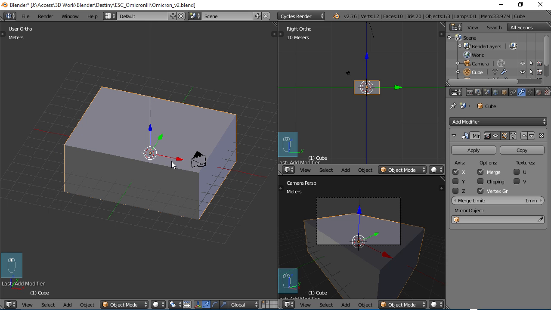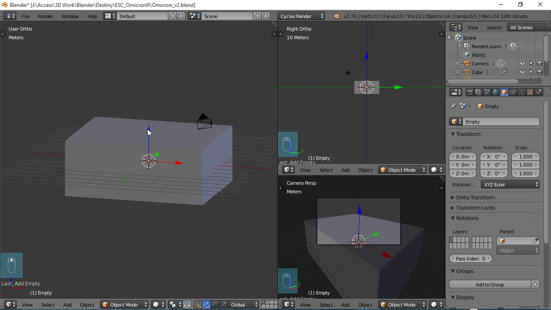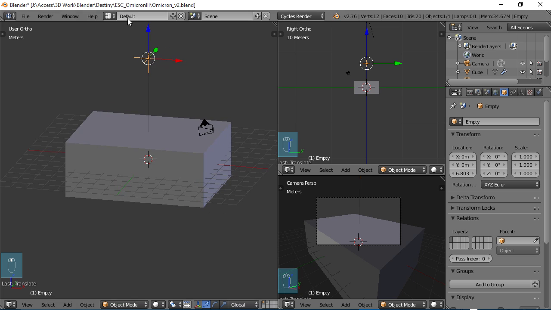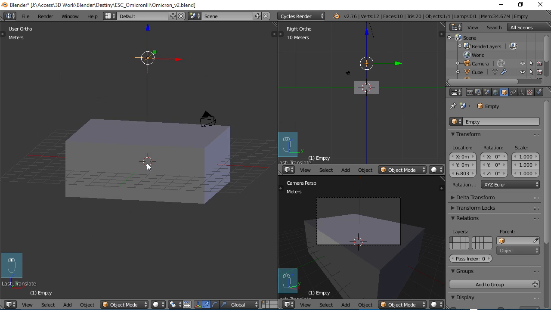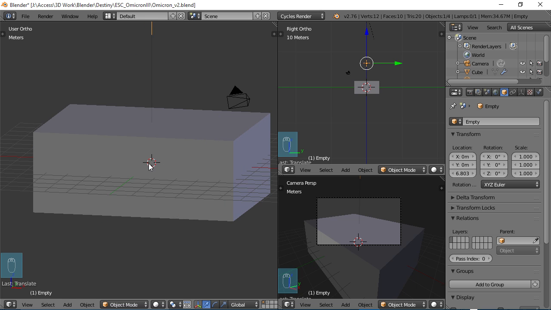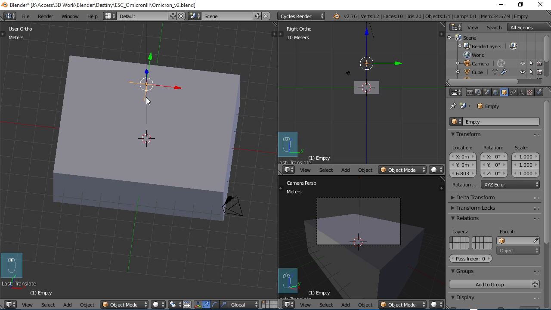I'm going to do a Shift A and come down here to Empty. I'm going to create a plane axis empty, and once that's created right here, I'm just going to bring that straight up so we can see it. Don't move it on the X or Y, but just straight up. And that puts it right in the middle of the X here. Now again, make sure you have your red and white 3D cursor right there, or otherwise this won't work correctly. Now while I still have this selected, I'm going to come over to my outliner here, double click on empty, and rename this empty underscore mirror.